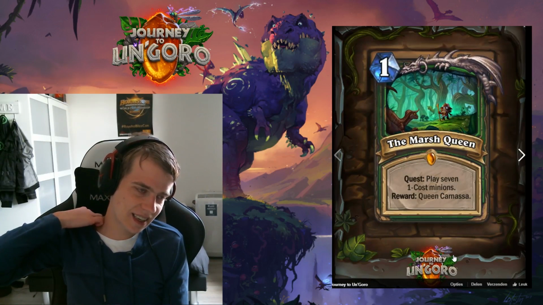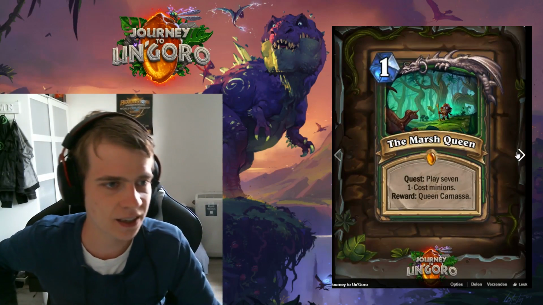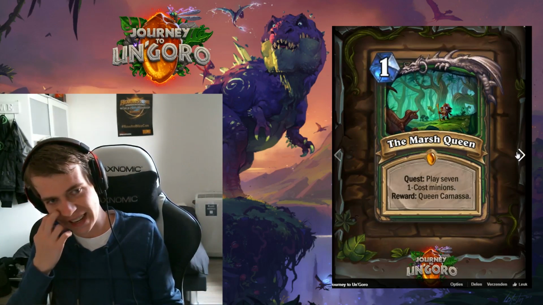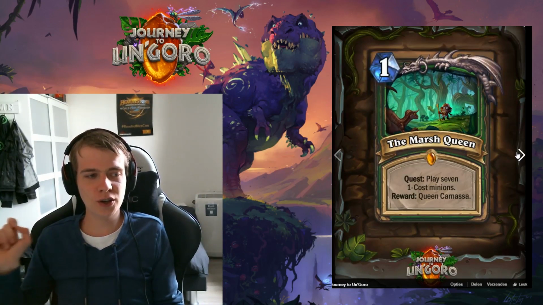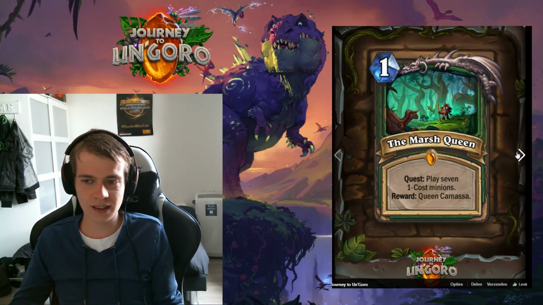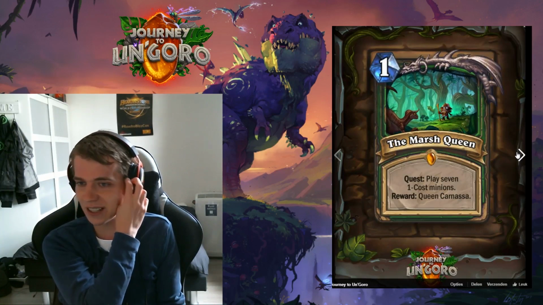Okay guys, and here we have a crazy hunter quest. Okay, no, we are not going there directly. So what is this quest, guys? 1 mana hunter quest. What does it do? Quest: play 7 1-cost minions. Reward: Queen Carnassa. So, crazy hunter quest. You don't know yet what you're gonna see, but okay.